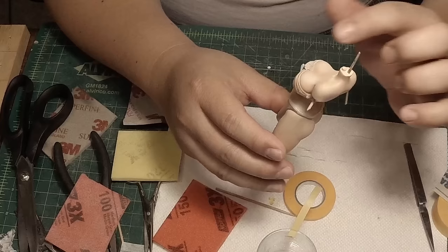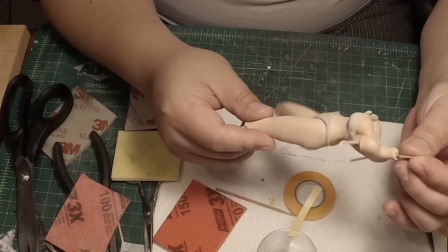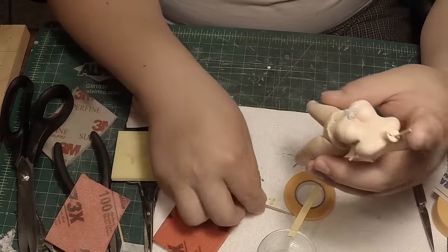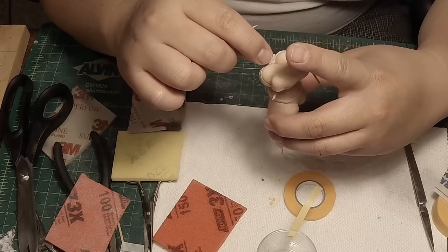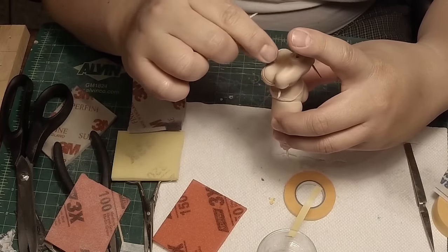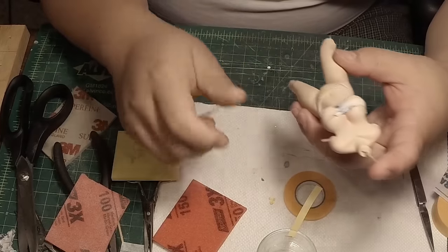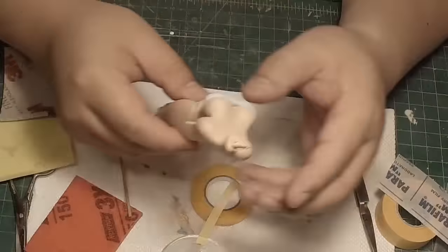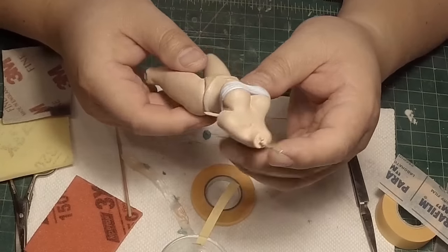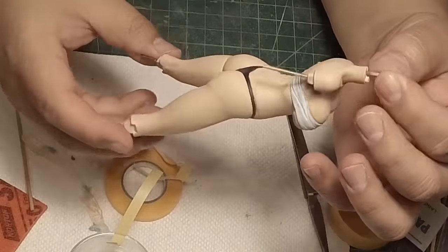Okay, I've gone and repainted some of the damaged areas, so I'm going to go ahead and unmask. And hopefully this masking took, and my paint chipping problems are gone. That doesn't look too bad. Now to take off this piece. Overspray areas are fixed.